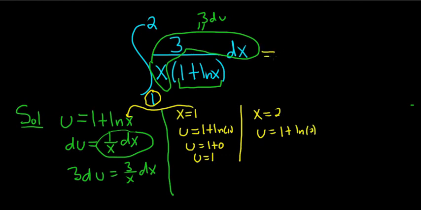So let's see what this becomes. We have the integral, and this green piece we said it was 3 du, so I'll pull out the 3 and then we'll have a du, and on the bottom we just have a u.